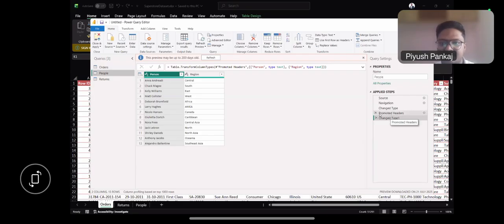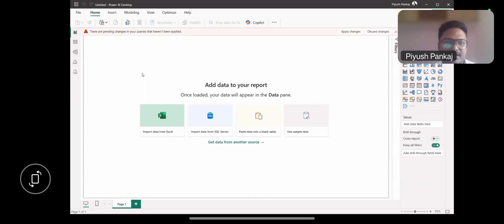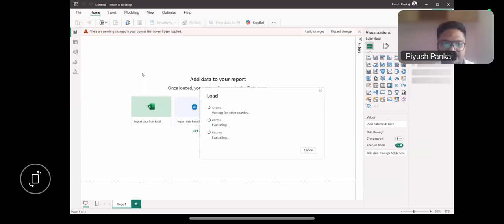You can see promoted headers. So I have promoted the headers. So that's why it is showing like this. Now I have to apply these changes. What I'll do, I will simply click over here, close and apply. It is going to close and apply the changes.